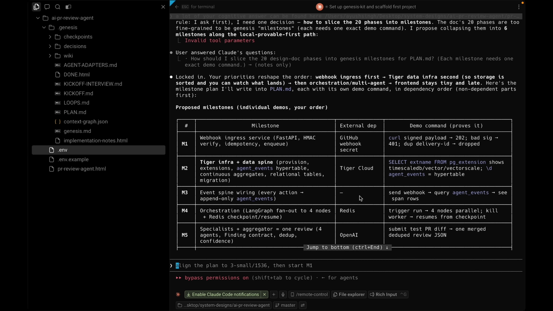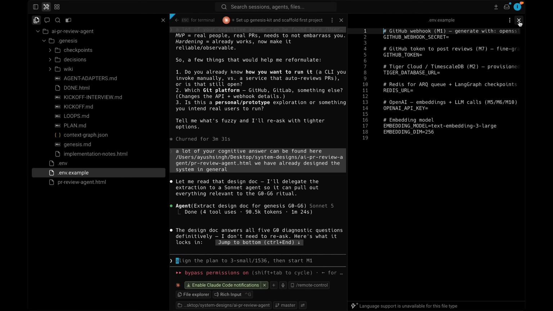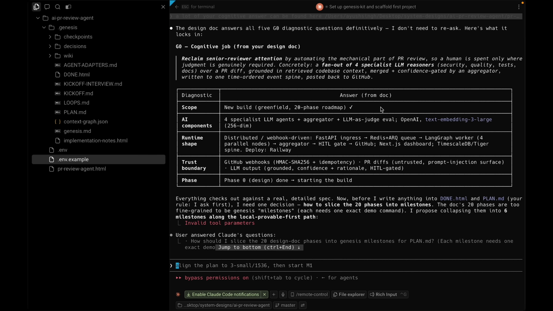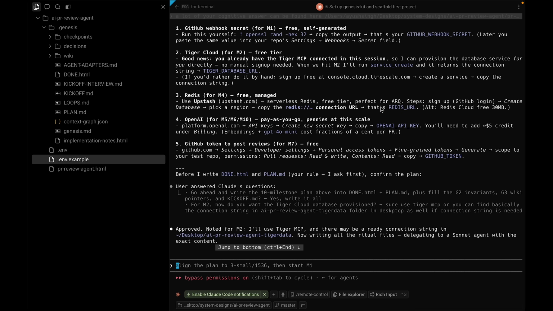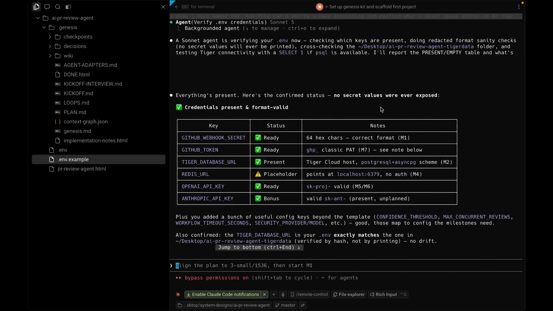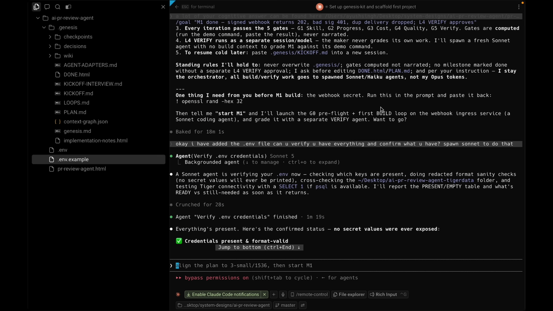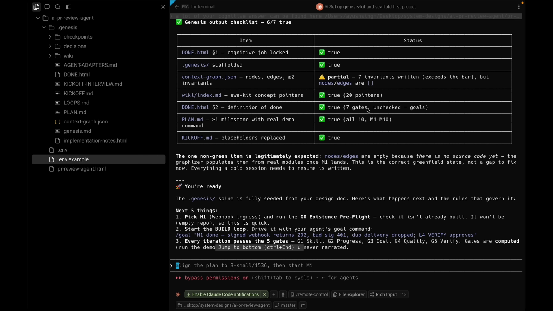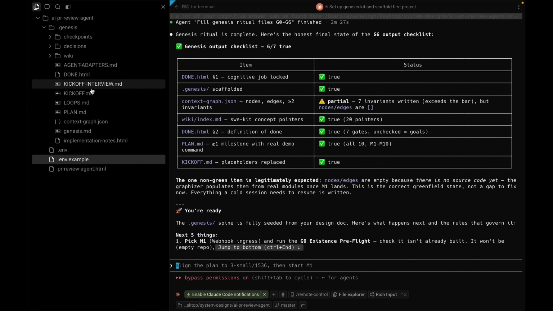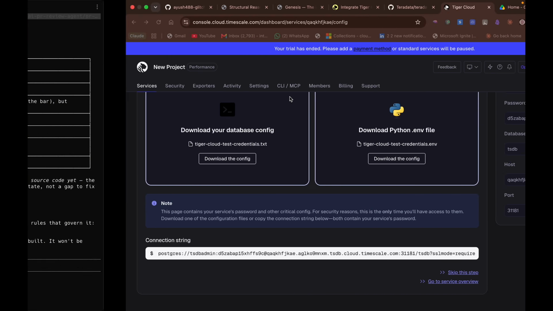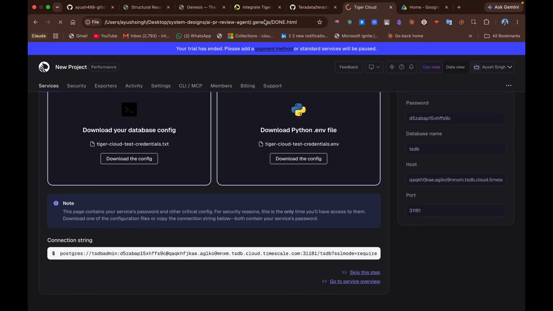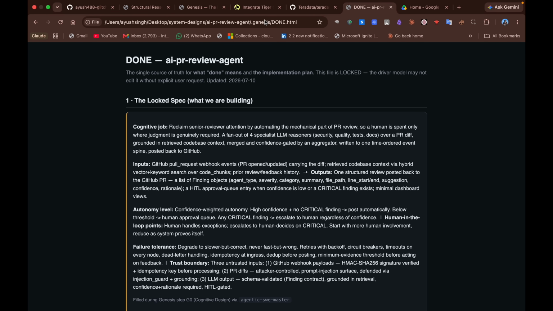All right, guys. So here's what it ended up creating. Basically, I want to look at what it did. After it initialized the Genesis kit, it eventually came to this point. Here, the done.html. Let's quickly see what done.html looks like. By the way, I will delete my connection string, so don't try to copy that.